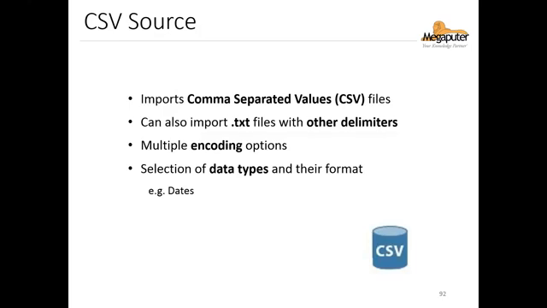So the first node we're going to talk about is the CSV source node. The comma separated values file is a very popular data file format because it allows for some structure in the way we store our data. So when you import it, it shows up as a table with columns and rows. The CSV source node in PolyAnalyst can be configured to import both CSV and also simple text files, and it allows other delimiters or value separators than just the comma. For example, there are tab separated value documents and semicolon separated value documents.